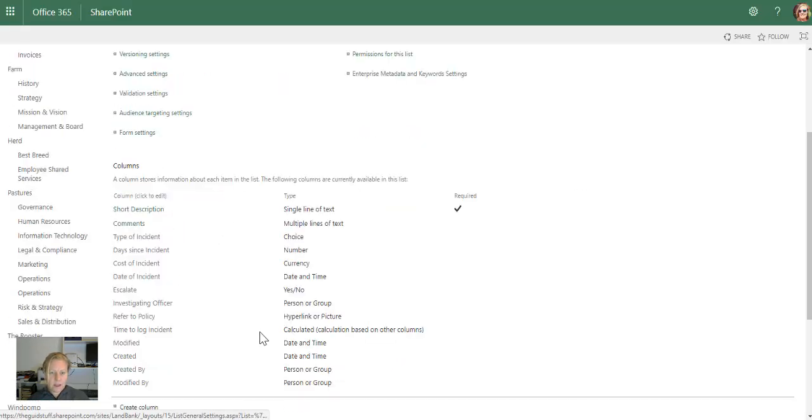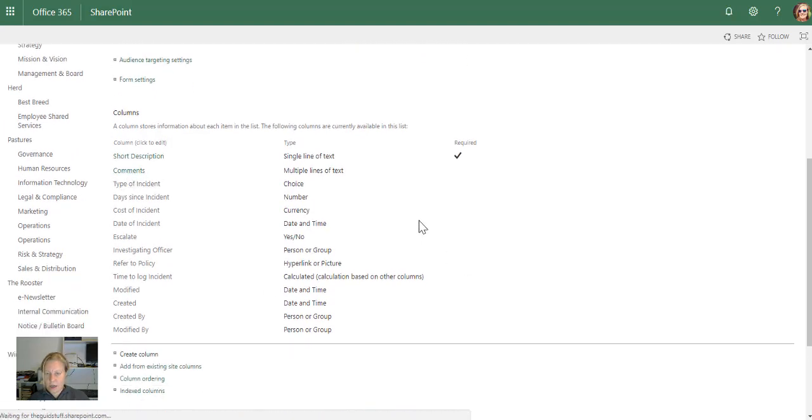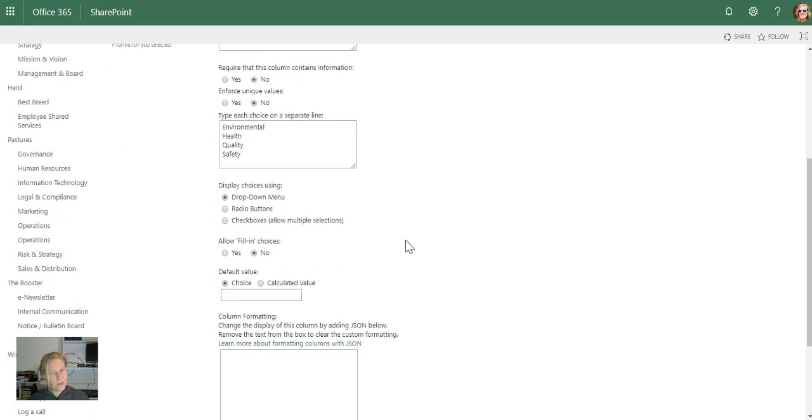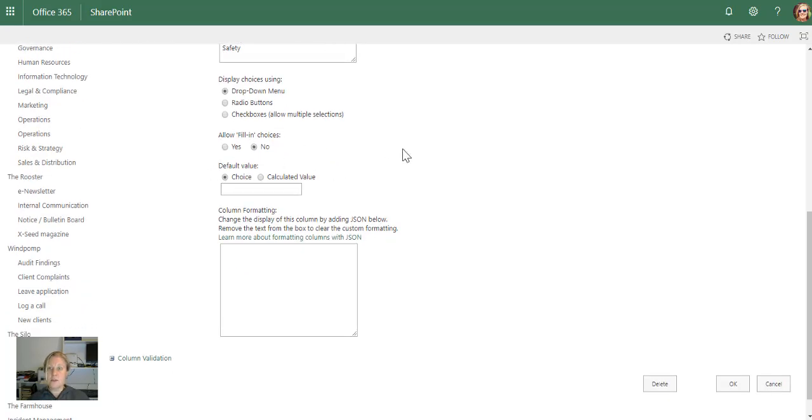So let's look at the next type of column. If I look at choice columns, the different options that I have there is that I can also say required or not, enforce unique values or not. So two people can't choose the same value. Very seldom that's applicable. I can choose the display choice being drop-down menu, radio buttons or checkboxes. Radio buttons are used for 3 or less choices, which will look exactly like this. Checkboxes is if someone must be able to select multiples of them. Allow fill-in choices is when you don't have all the choices and they fill in their own value. And then default value is if you wanted to display a default value. That always works if you have things like documents that are automatically in draft status if they're uploaded.